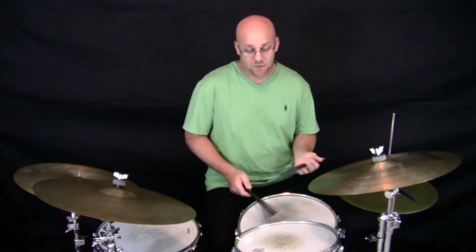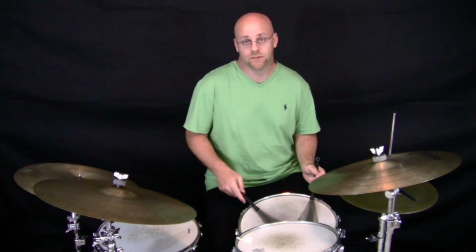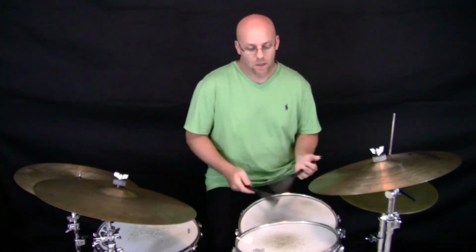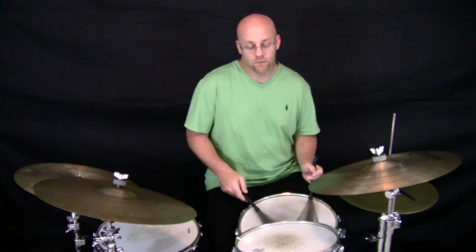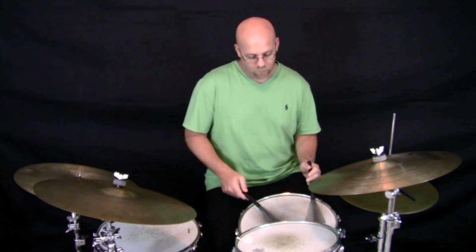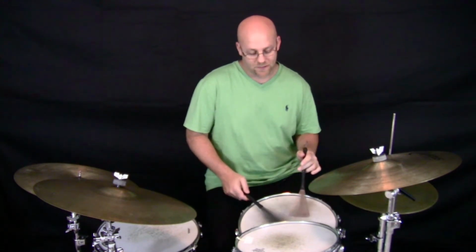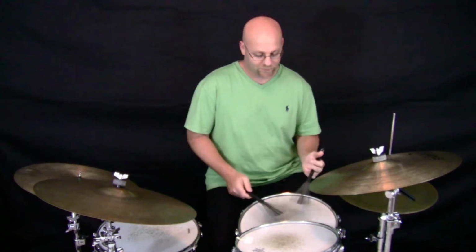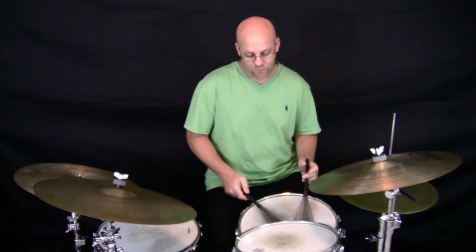So, should be fairly simple to break down, just triplets. And we're going to start with a left-hand sweep on the and, on the pickup, so on the and of four. One, two, three, four, and triplet, triplet, triplet. Left, right, right, left, right, right, left, right, right. Sweep, tap, tap, sweep, tap, tap, sweep, tap, tap. So our left hand sweep, our right hand taps. One, two, three, four.